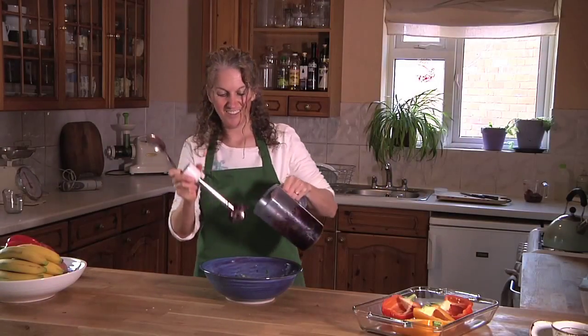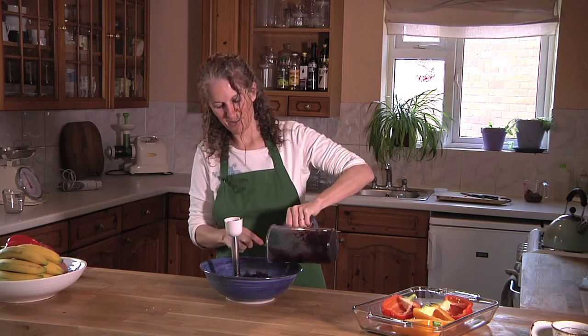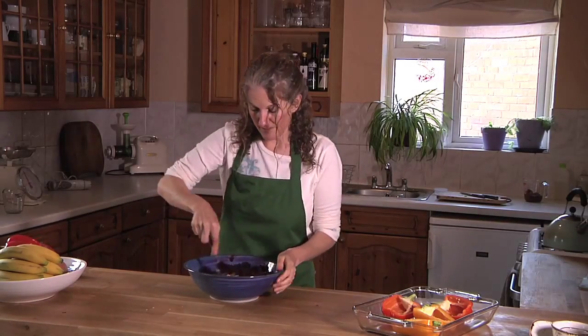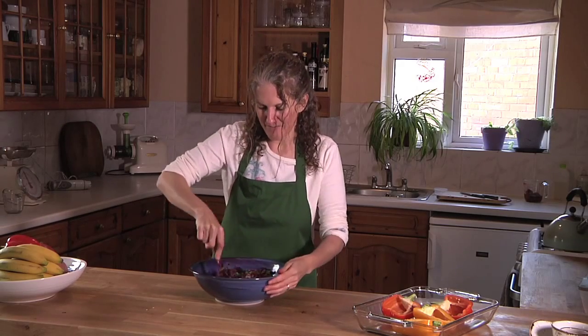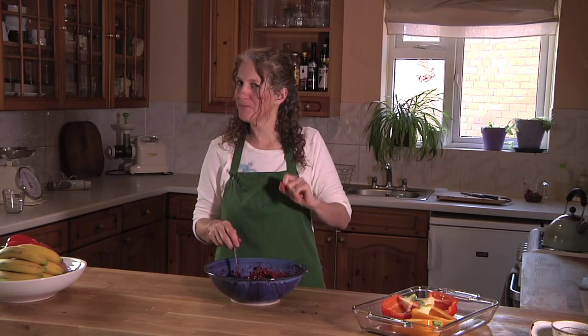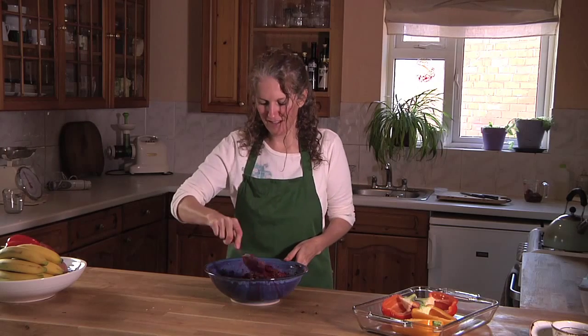I'm going to take my mixture that I prepared earlier and gently add all of this in, then mix it thoroughly using the back of my spoon. The moisture of the beetroot is really going to act like a little magic here, because that's going to help combine all the ingredients together. I can smell the flavors really starting to combine. This is actually quite a simple recipe — you can vary it many different ways. I like to add a little bit of coconut cream to mine. It's perfectly fine without it, but I'm a big coconut fan so I just can't resist. If you don't have coconut cream, just miss it out and you will absolutely love this without it.